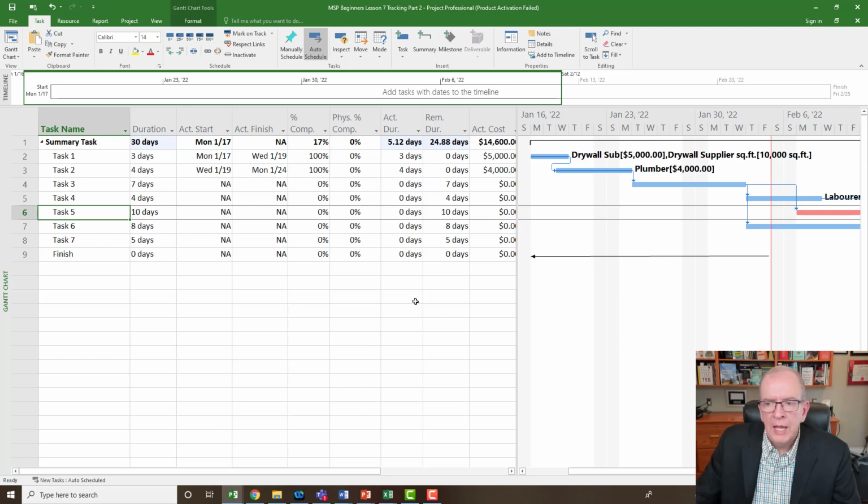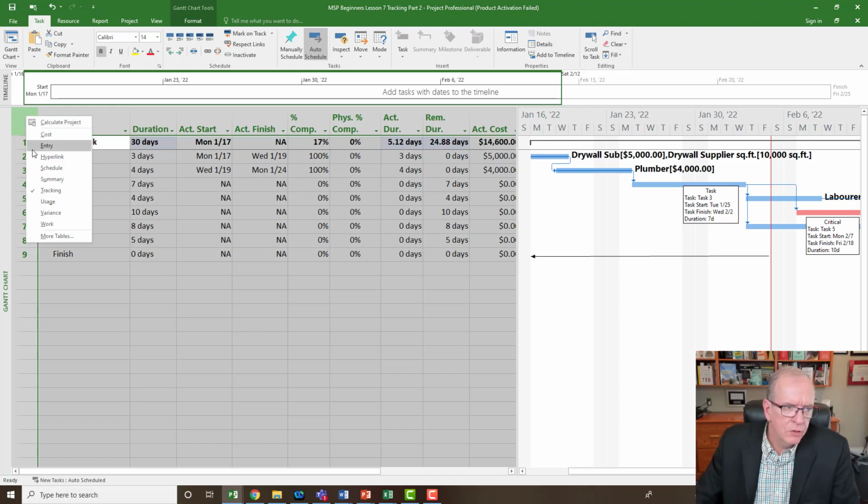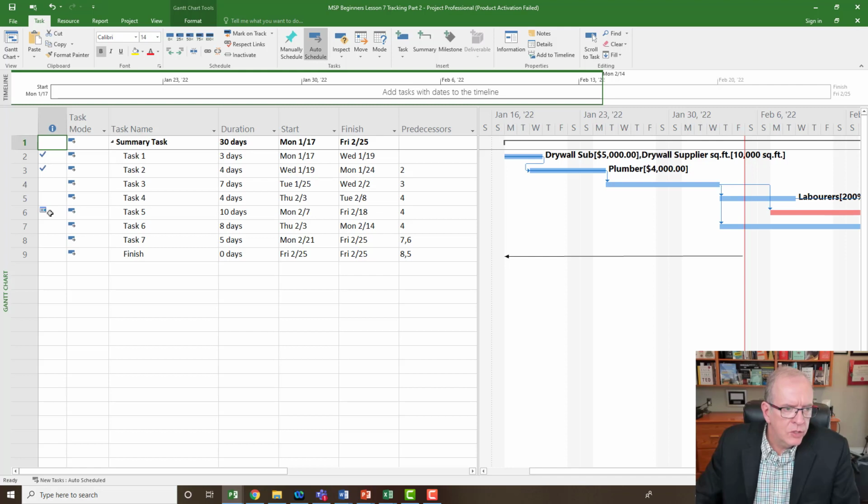So at this point now, I'm just going to select everything. Oh, by the way, I think it's important for you to notice that when I push that over there, this, which was red and on the critical path, stopped being red. So it's important to know that when I did that, it put a constraint. So if I go back to the entry screen, I should see a constraint there. When you put a constraint, like when you pick a date and you move something, it puts a constraint to say that, you know, this is started then.